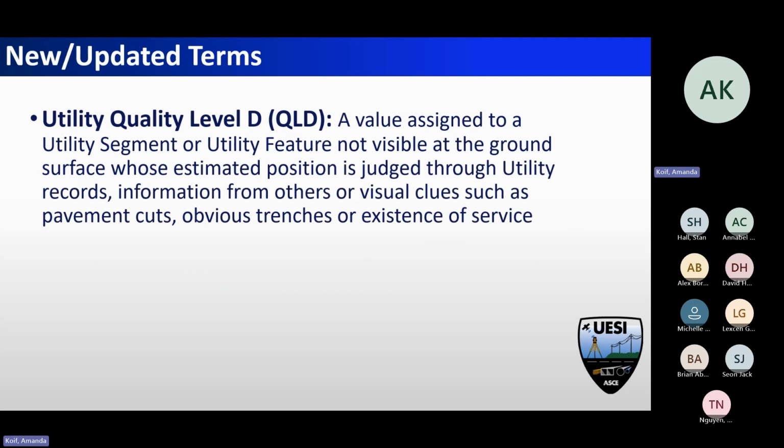You've got records, there's something there, but you can't find it with the surface feature. The geophysics isn't working, you can't find the line there, but you do have a record of it, or somebody said, yeah, I've got a line right here. More than likely you need to make sure you put that line in your plans, because record recollection is part of level D.